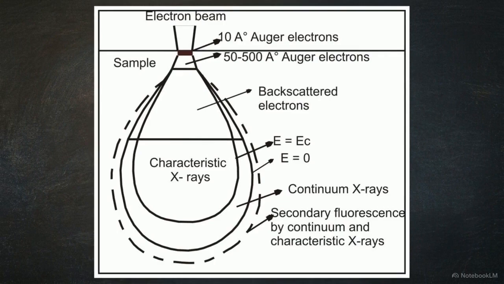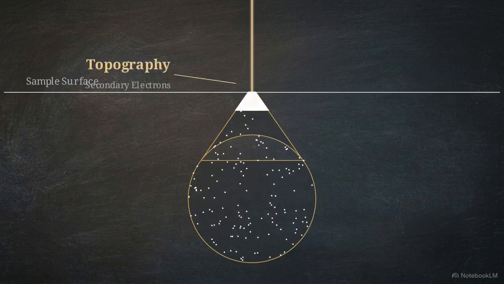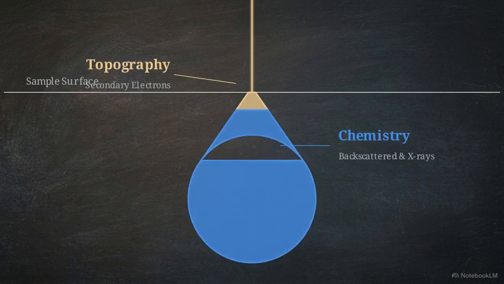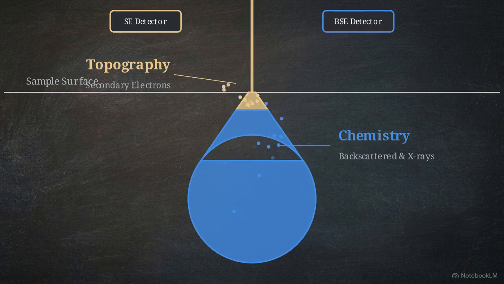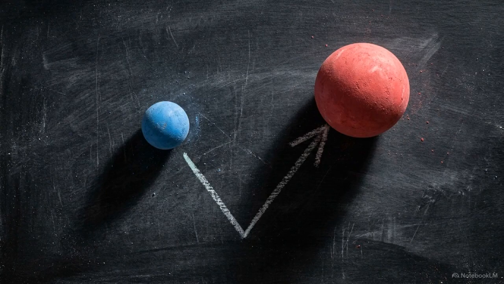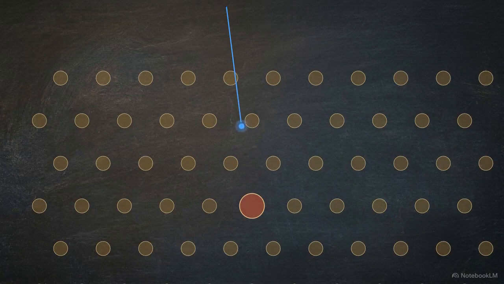Every signal returning to the detector, whether X-rays, backscattered electrons, or Auger electrons, is born from a distinct depth within this teardrop. To separate physical topography from chemical composition, the microscope is tuned to isolate signals originating from different zones of the volume. The first distinct zone relies on elastic scattering. This occurs when a primary electron alters its trajectory significantly without losing its kinetic energy. An electron travels deep into the lattice, passes close to a heavy nucleus, is violently deflected, and shoots straight back out.